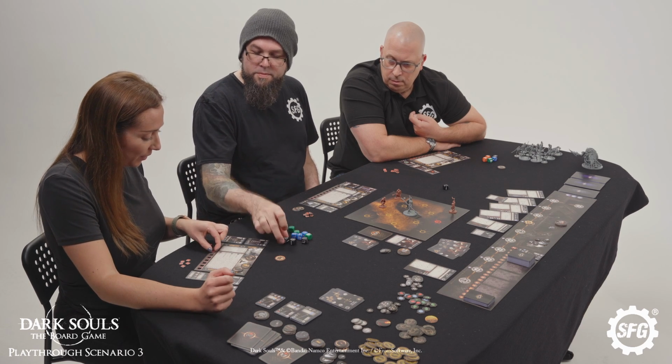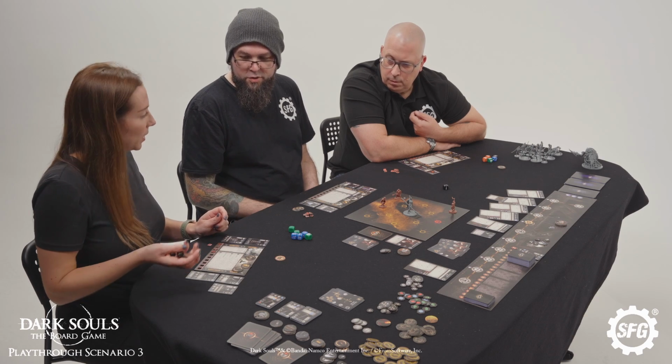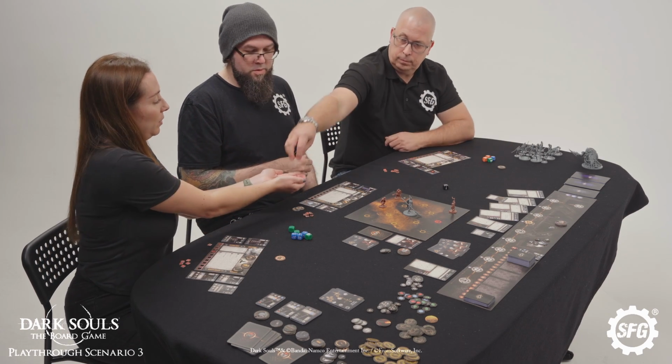It'll give you an extra dice. Let's go for it. Yeah, extra dice. Okay, seems good. So do I now get 4 dice, if you're doing the extra stamina? Black one. Thank you. Seems good.